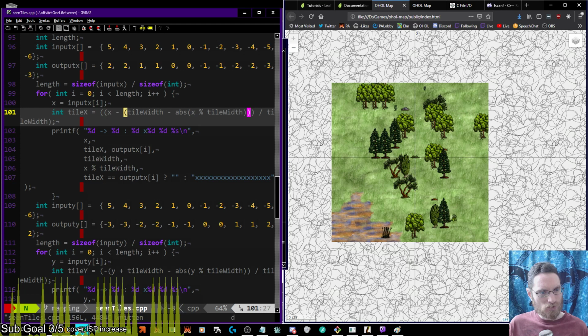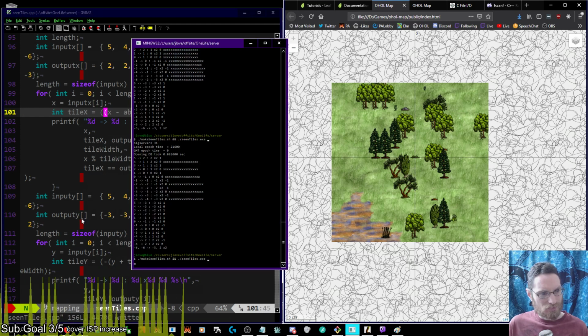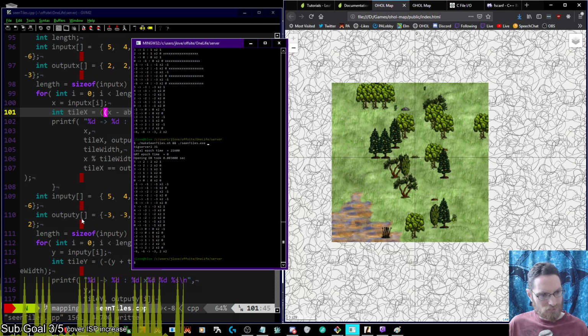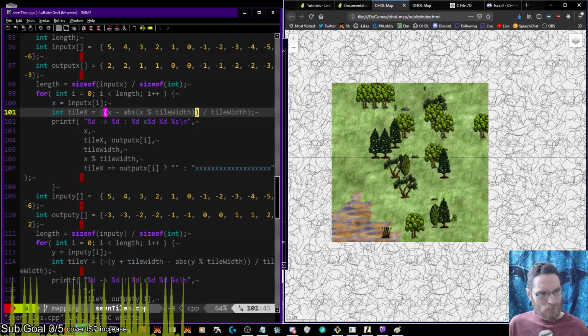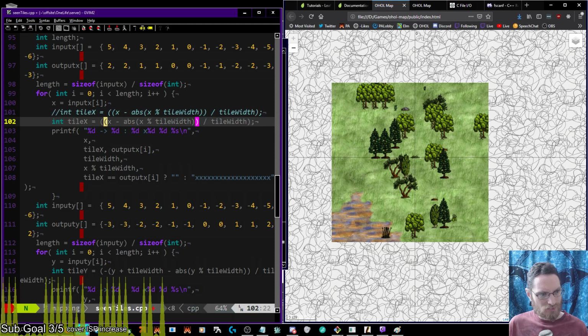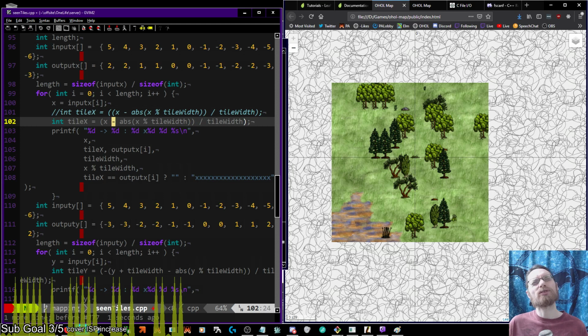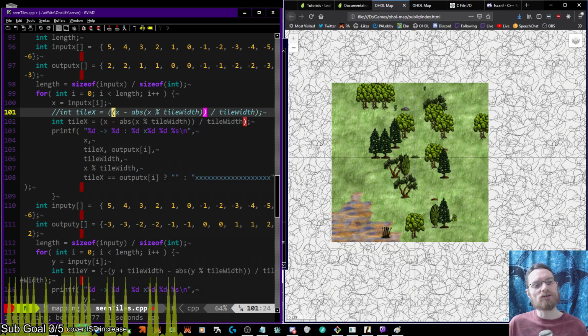Maybe this is more like... Okay. Interesting that the round down... Right, because that's always rounding towards 0. We need to round towards a tile edge.